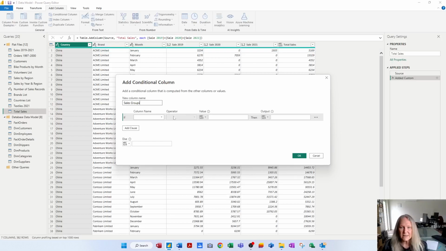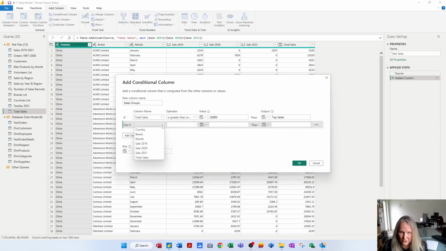So what I'm saying here is if the total sales column is greater than or equal to 20,000, then that is what we call a top seller. But I add a clause: else if the total sales is greater than or equal to 10,000, that is what we call a popular brand.